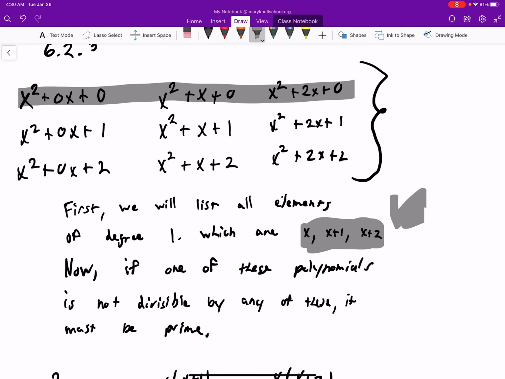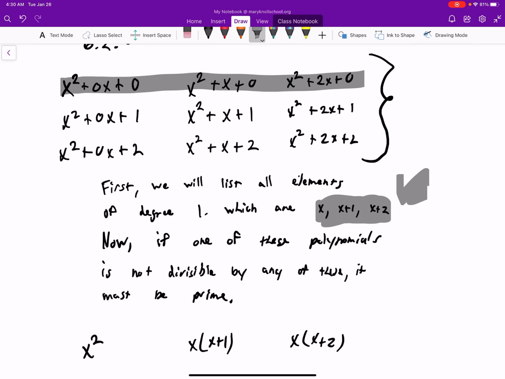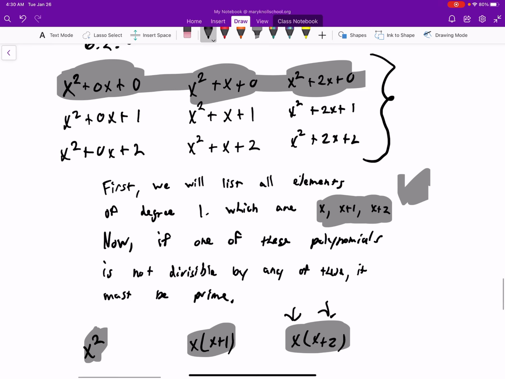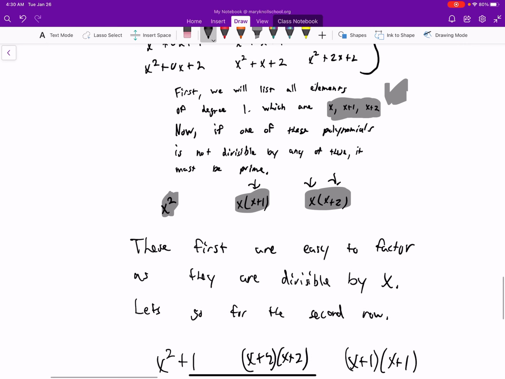So then what we do is we just factor all of these really quick. Now all these, like just an x squared right here. It's not a big deal. And then this one is going to be factor out an x, right? And then this one we factor out an x. And now we're left with everything of degree 1. So degree 1, degree 1, degree 1. And so we know we're done factoring. Okay, so let's keep going for that second row there.